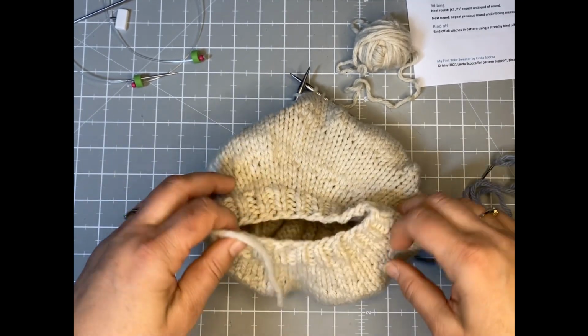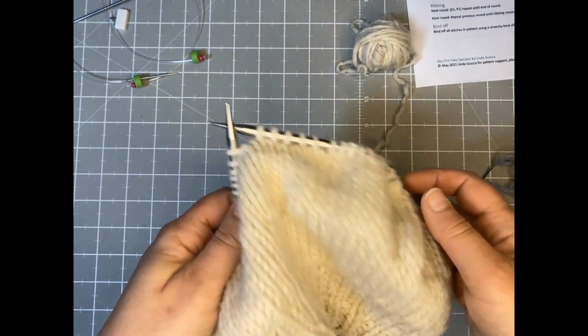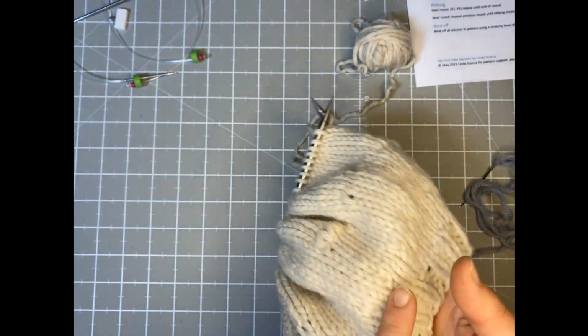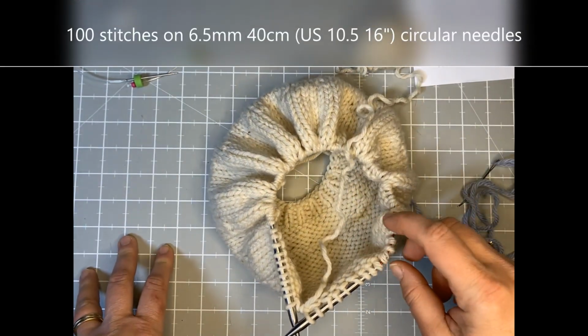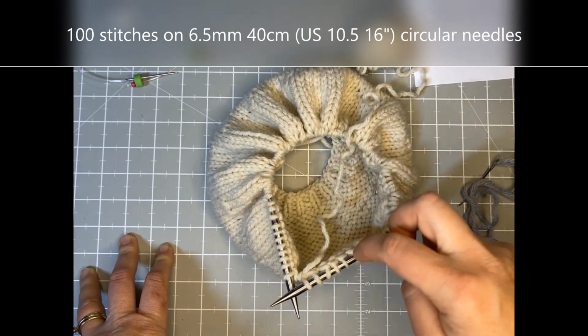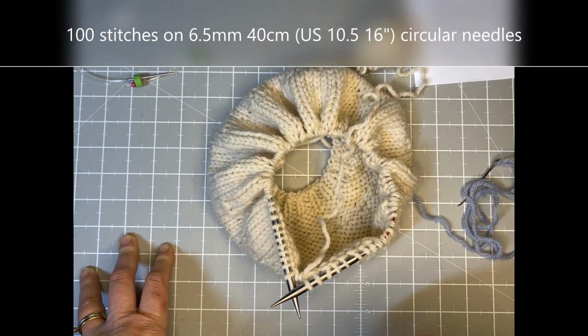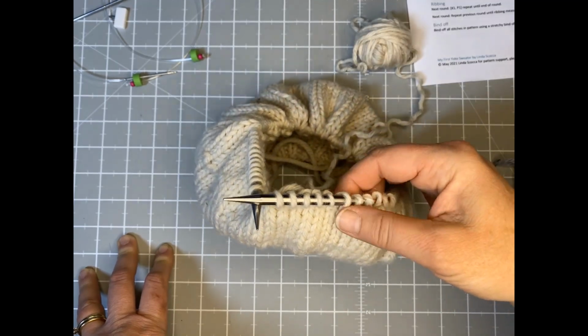Okay, I'm back. So I have here a prepared yoke. I've done the cast on and all the increases, and I have 100 stitches on this 40 centimeter, 6.5 needle, which is measured tip to tip. It's a 12 to 14 ply yarn.